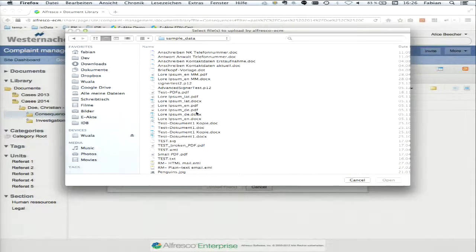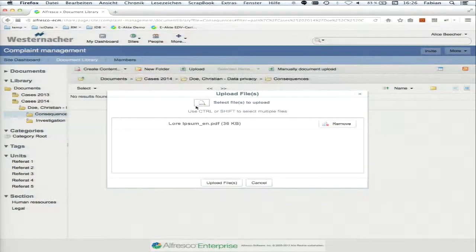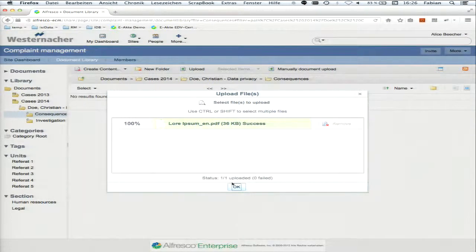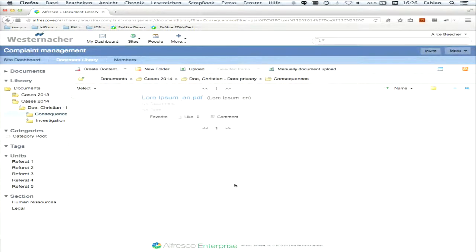Well, let's just take some sample document. In the first step, this document is just placed into the folder. It's not yet properly filed to the record. This is something that could be done automatically if it's necessary, if this is a requirement.